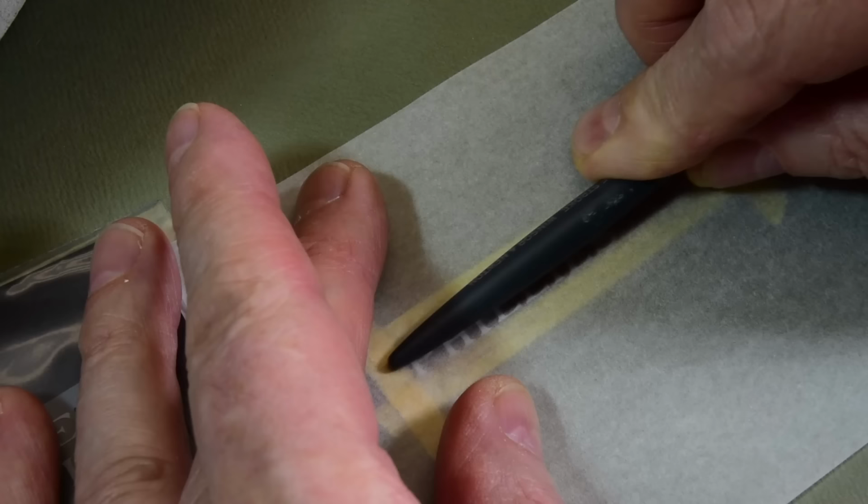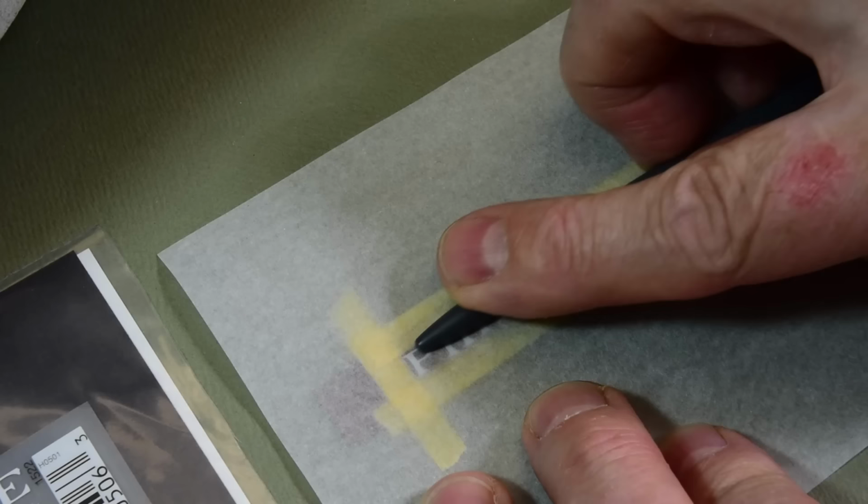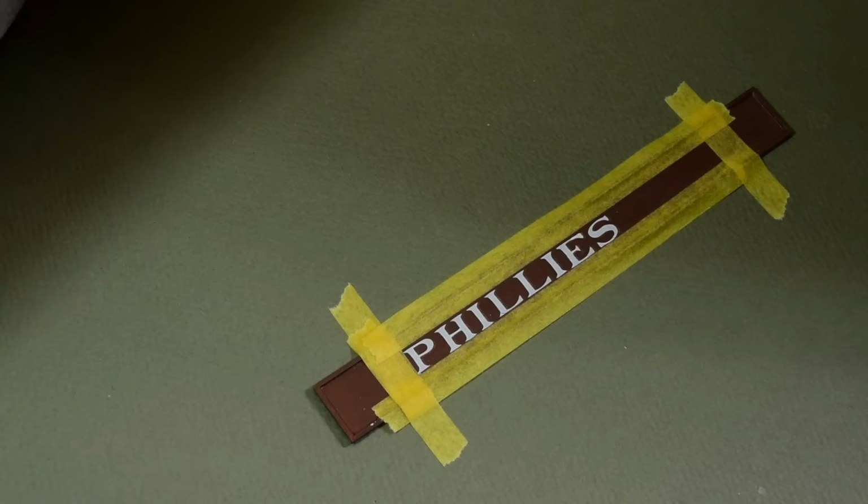So you want to just burnish it down with this paper that they give you, just to make sure it's tight. Notice how I'm using the sort of long end of this, just rubbing it down. Okay, I'm going to put this back on there and put it back in its package. Now there's Phillies.